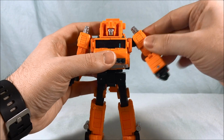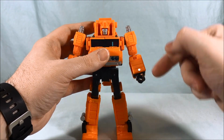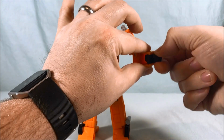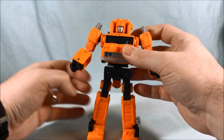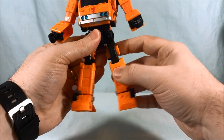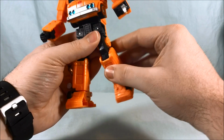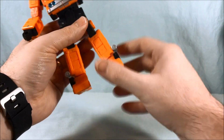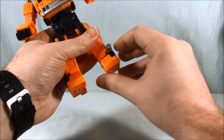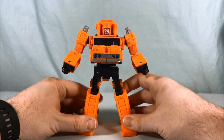Shoulder, you have the out to the side. You have the spin. Bicep swivel, 90 degrees in the elbow. The wrists rotate into the forearm, so they do not move like this. So stationary wrists, but not a huge deal. Waist swivel, pretty typical hip, just out to the side, front to back. Thigh swivel, 90 degrees there, and then you get that ankle tilt. The feet can be kind of weird because of the transformation, but you can still get the ankle tilt there. So he looks good. I like it.